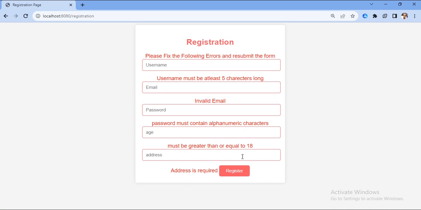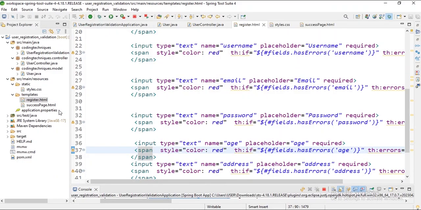Okay, you see we have please fill the following and resubmit the form. Username must be at least 5 characters long. Invalid email. Password must contain alphanumeric character. So here are our errors, but let's correct this to be in the middle. Okay, so this is not in the middle, so let's correct them to be in the middle.